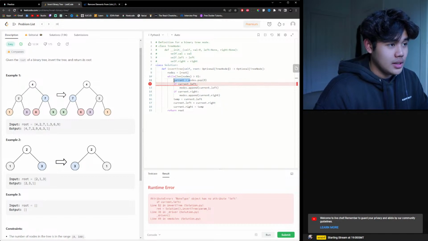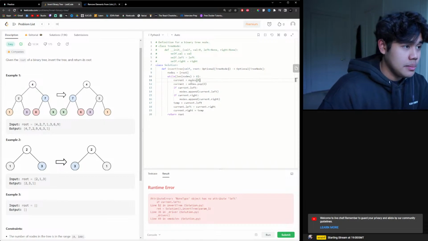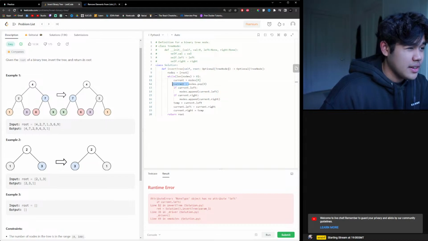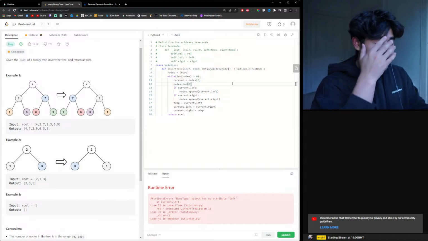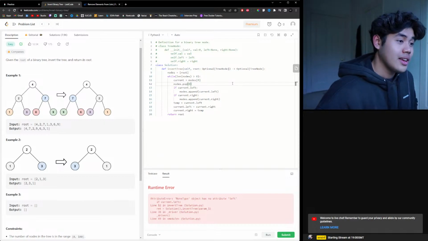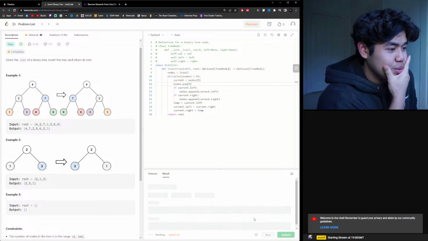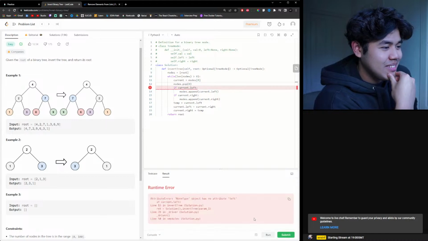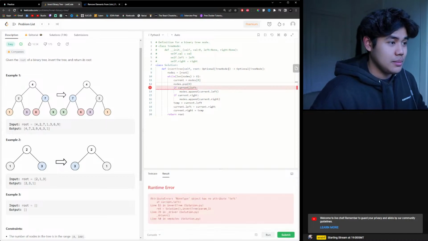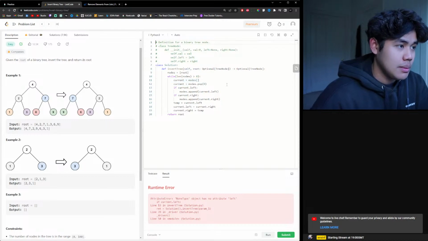So we'll just say current equals nodes at 0. And then we'll just pop at 0 there. I think so. I honestly thought that if you pop it, it straight away returns what you've removed. But hey, I guess not, but that's fine. Maybe this works now, I think. Maybe no, we still have that same issue. So maybe it did work just now. It's just that maybe it's not popping the right thing, maybe.